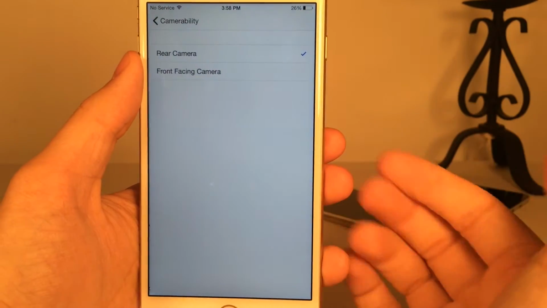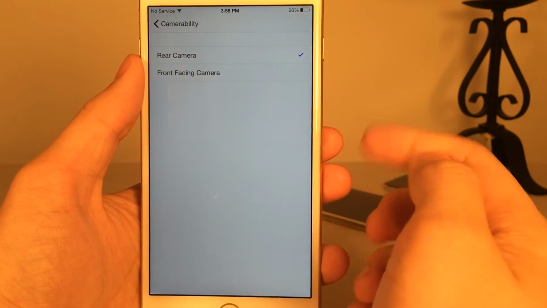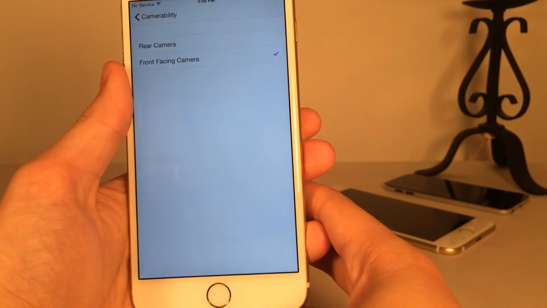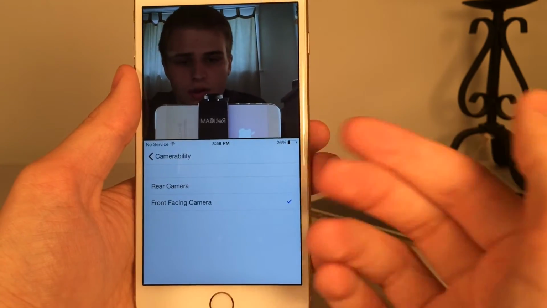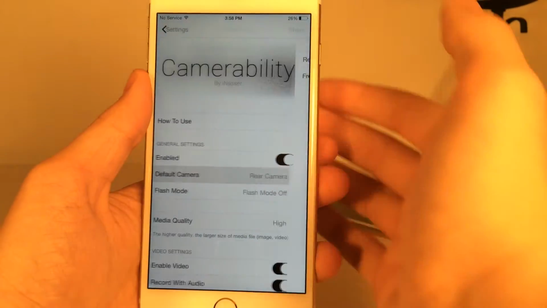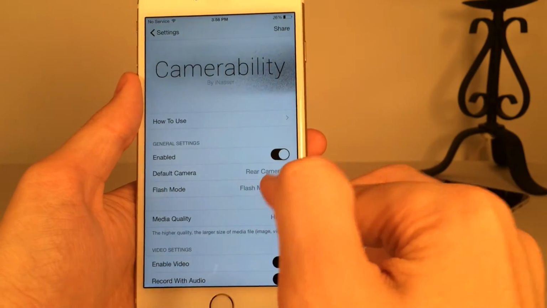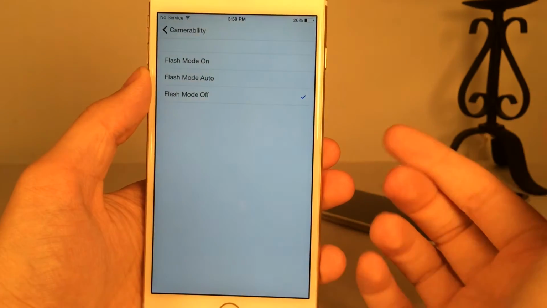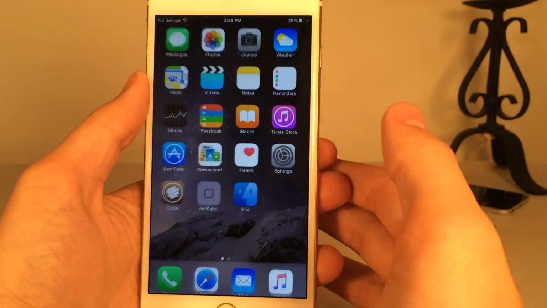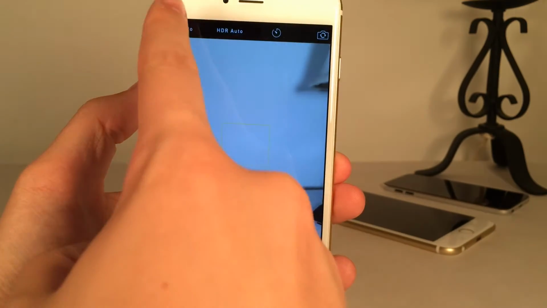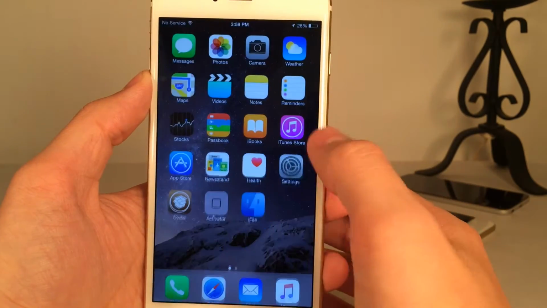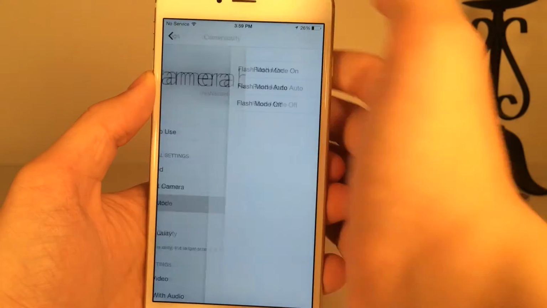And then you have default camera. So by default, it's rear camera, but of course, you could change it to front. And basically what this is, right when you open up reachability, this is configuring what it's going to default to. That's completely up to you. Now we'll just go back here, and there's also the flash mode, so you could configure what it's going to default to when you open this up, in terms of the flash capabilities. In the camera application in iOS, you just tap up here, and then you can configure that, but because this is its own separate thing, you have the options to configure that here.